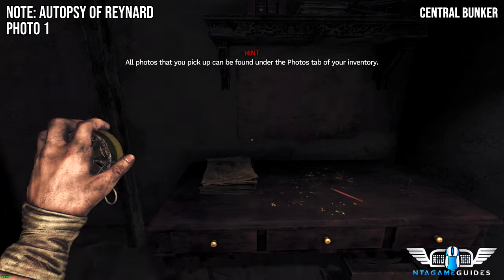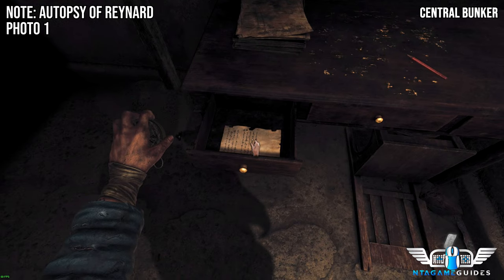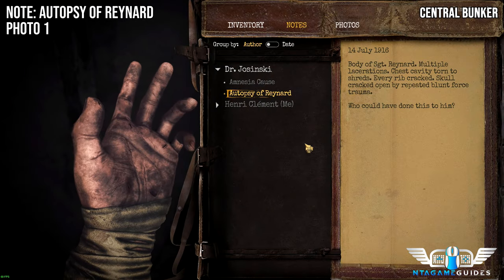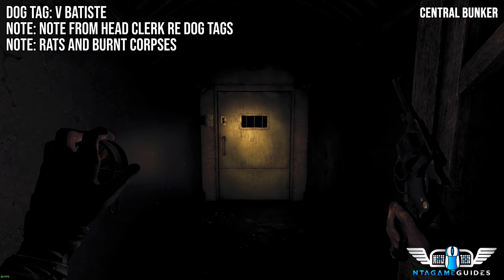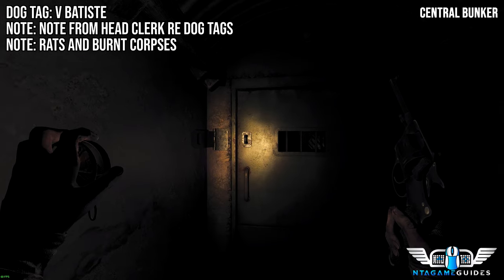Sweet. And then for your next note, this will be located in this drawer here. And also, if you want to check in there, there'll be some fuel as well. And now for notes number 4 and 5, this is located once you have your gun and you shoot the lock off the door.